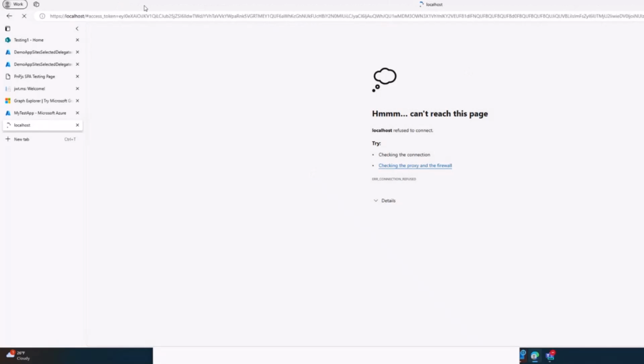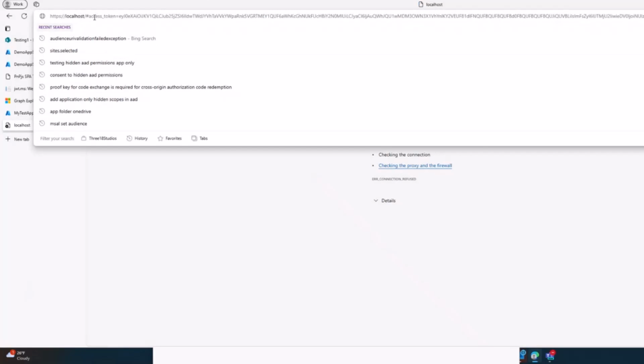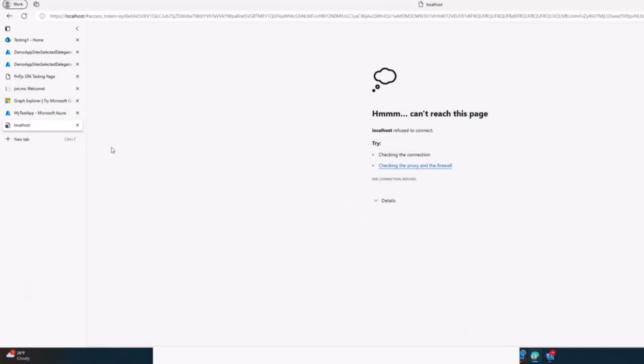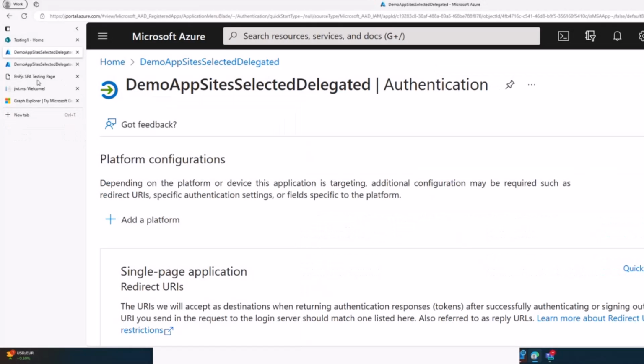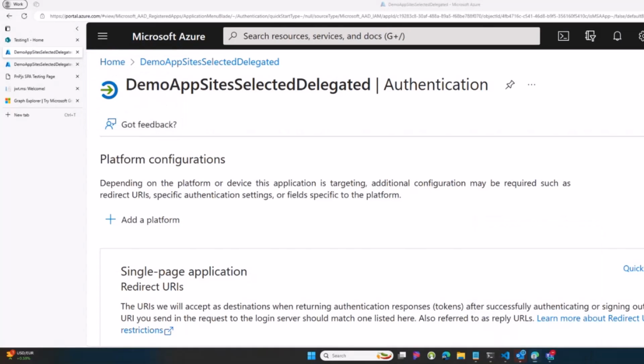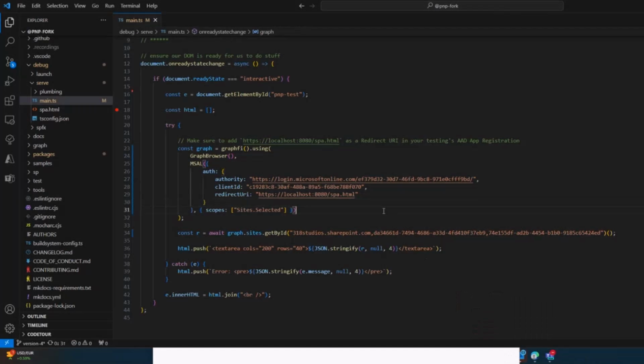Ignore this. It's trying to redirect to my localhost app with an access token and so forth. But we're going to skip all this, and we're going to use an app I've already created to make things a little bit easier. I'm going to demo this using a little library called PnP.js that you might have heard of. I've set up this other client ID, which is the one I'd already set up, but I would put the client ID I just set up there.